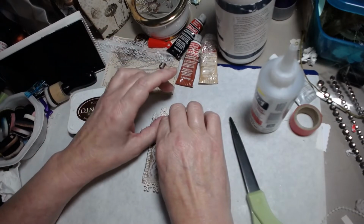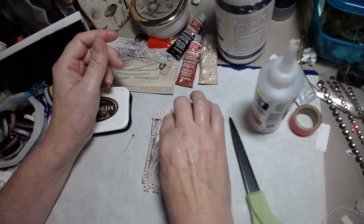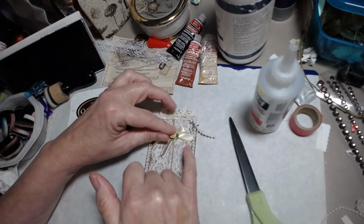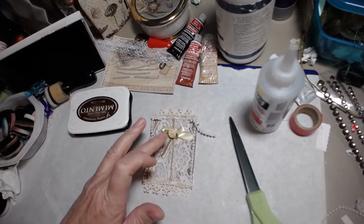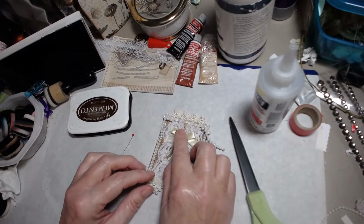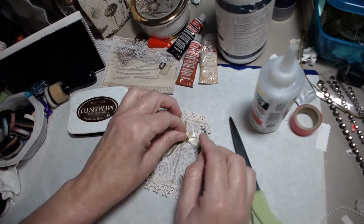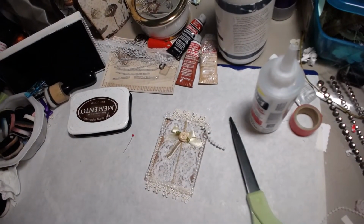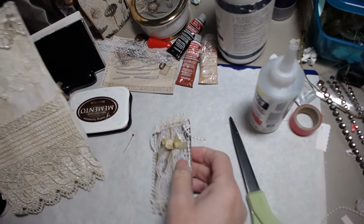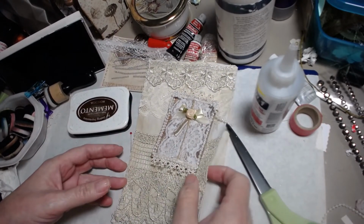1, 2, 3, 4, 5, 6, 7, 8, 9, 10. Let's see. Now these are not flat little flowers, so this is very high off of it. Very dimensional. And when this all dries, it will go super pretty in this page. Now I did plan on having two, but this video has kind of gone long. But it will go in here when it is dry.